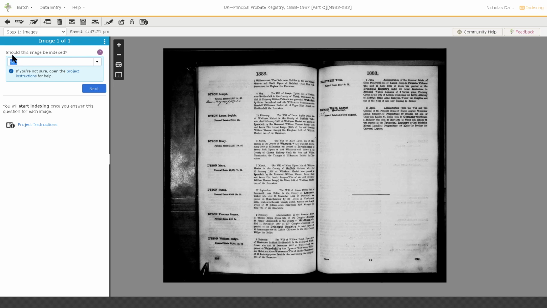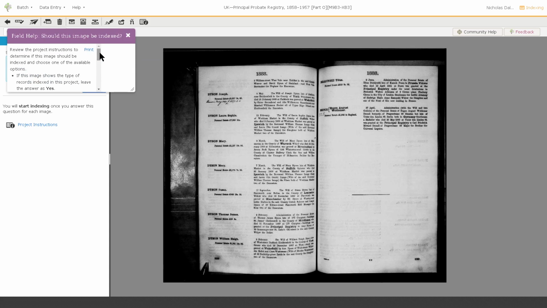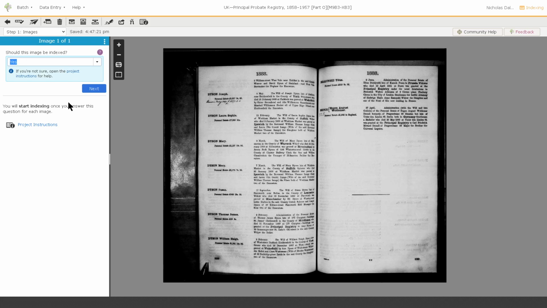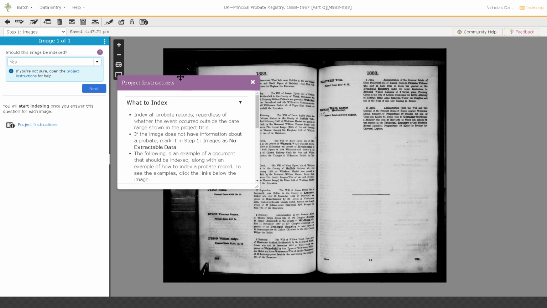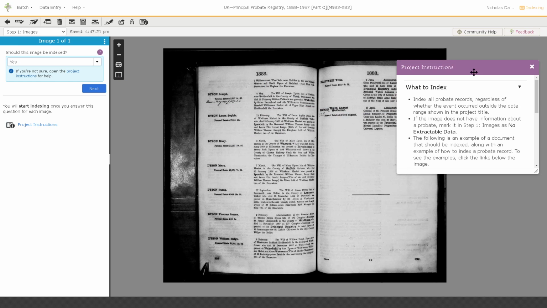Most of the fields within the batches will say, should this image be indexed, and then have a question mark here. If I click on that, it's going to tell me a little bit about what the images should look like, and that way I can know if I should index it. Actually, that just talks about this field in particular. The project instructions here will normally pop up when you first do it.